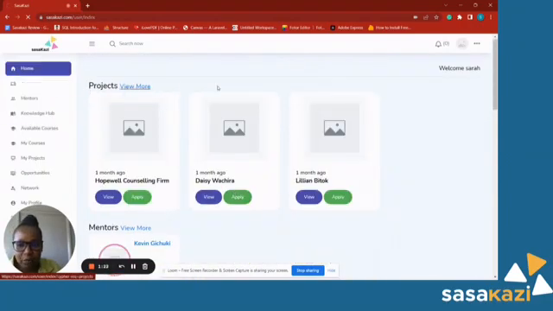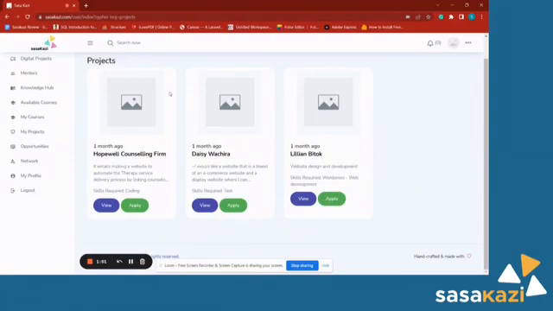So on the digital projects, when I click on digital projects and check the available projects, maybe I've already identified one which I can apply for. These are the digital projects which are already available on the platform, and one can apply.